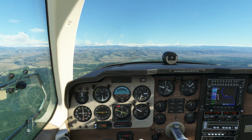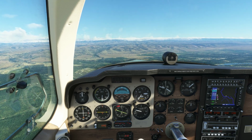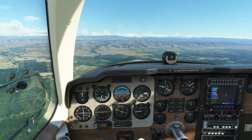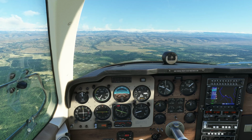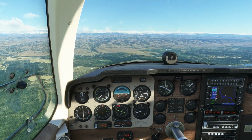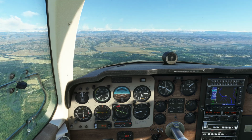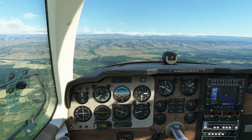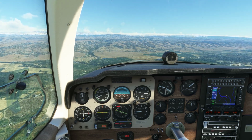Let's pop about 50, 75 feet above my planned altitude. Put the power up, and let's do a gradual descent back down. That's going to help the airplane get up to cruise speed just a little bit quicker. Red Bluff traffic, Bonanza 556 Delta Whiskey is departing the area to the east. Final call, Red Bluff traffic.